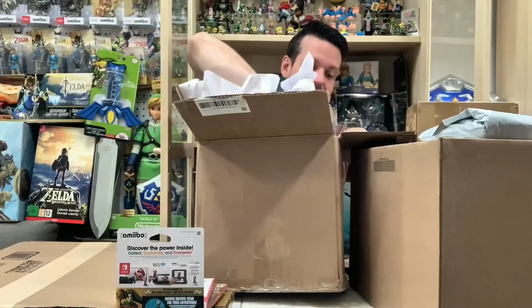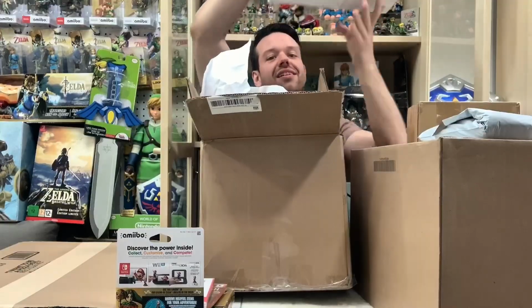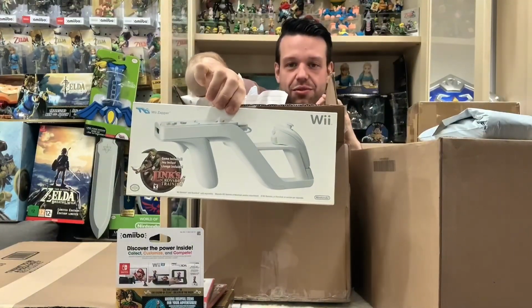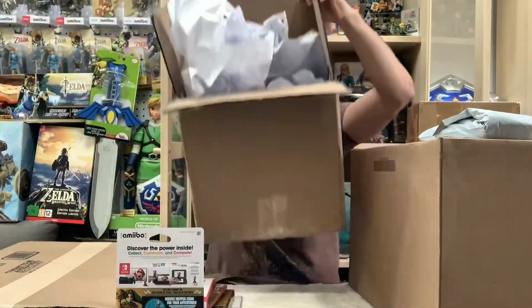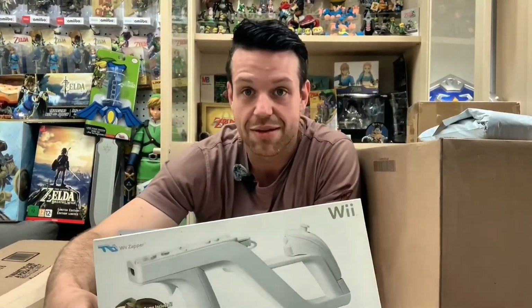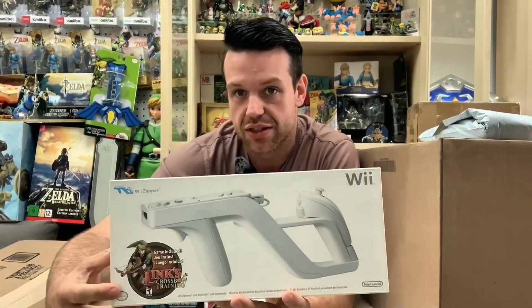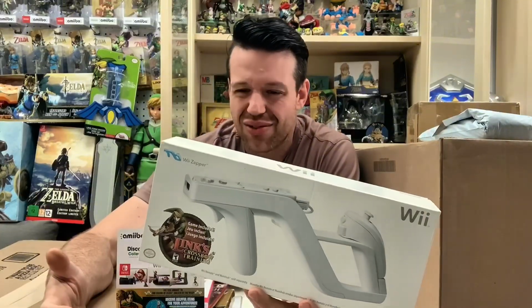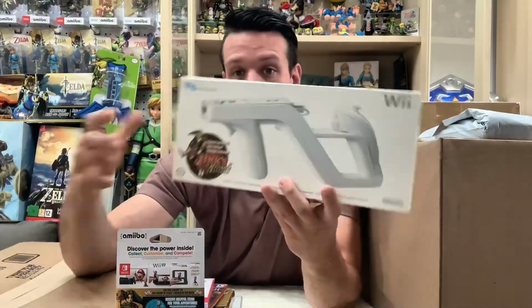Okay. Another thing that I passed up on when I was younger, and I never grabbed that I needed. The Legend of Zelda Link's Crossbow Training, complete in box with the zapper. Now, this was another game that when it came out, I passed up on it. I remember I was in the middle of playing Twilight Princess, and I said to myself, do I really want that? I don't know. It's really cool. I'll eventually get it. And then I saw it was going on sale soon, and when it went on sale, I ended up just forgetting about it. And so, yeah, I needed this all these years.